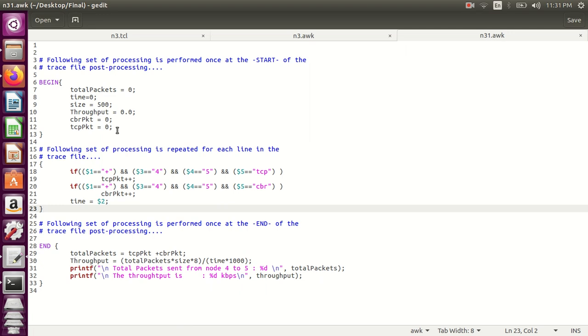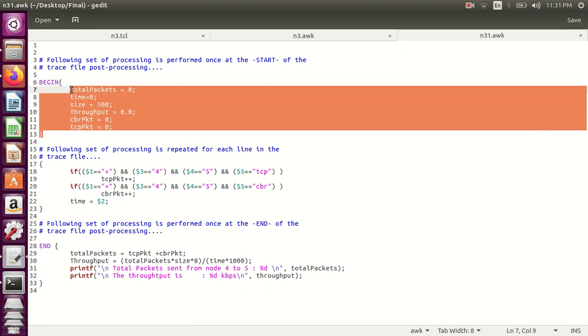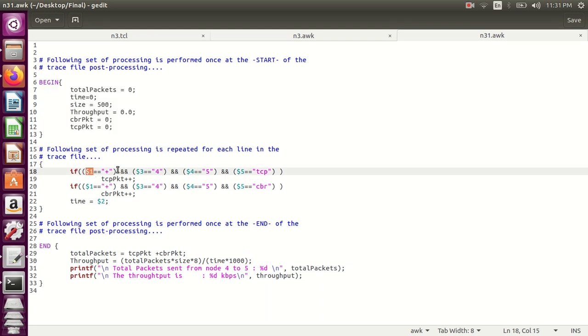Just I have declared some variables in order to evaluate the transition, total packet, time, size, throughput, CBR packet, TCP packet. Then I have not assigned $1, $2, $3 to the rest of the variables. I have taken them directly in order to access the particular event.